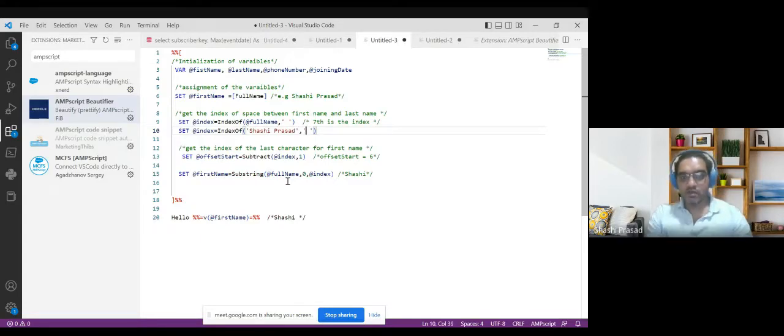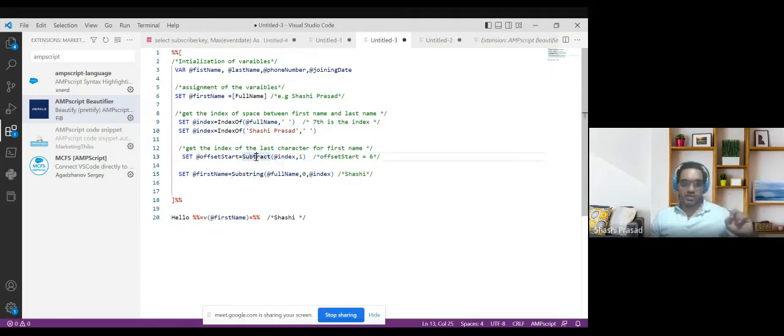I'm saying, inside the string, search where the space character is and give me the place where it resides. So this index comes to 7, because if I count from here, the space is at the 7th place. Now, the second question was about substring.